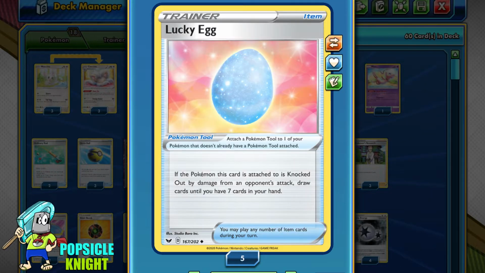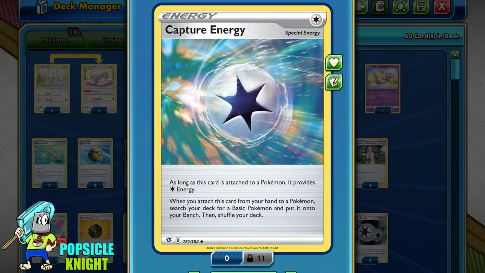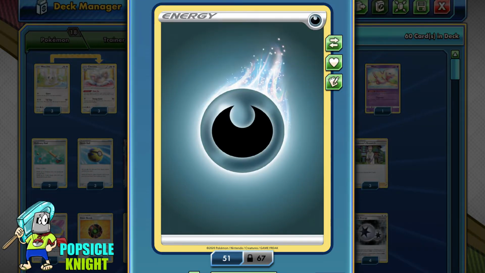A full set of Lucky Eggs so that if our Pokemon gets knocked out, we get to draw cards until we have 7 in our hand. This is really good for replenishing our hand. And finally, 2 Vitality Bands to increase attack when we need to. As for the other energies, we have 4 Capture Energy and just 2 Basic Energy.